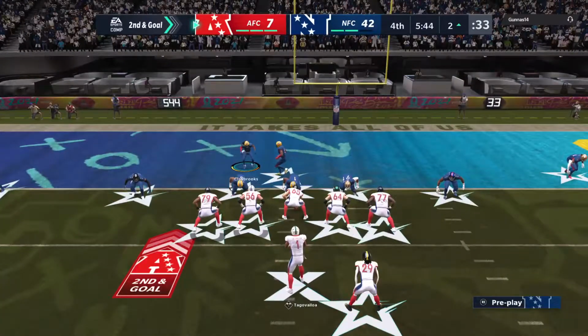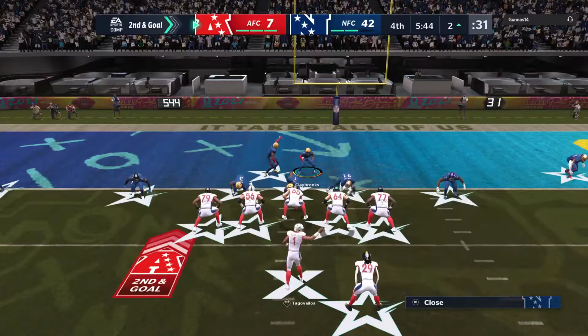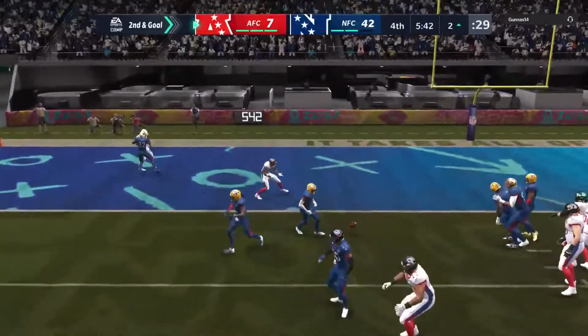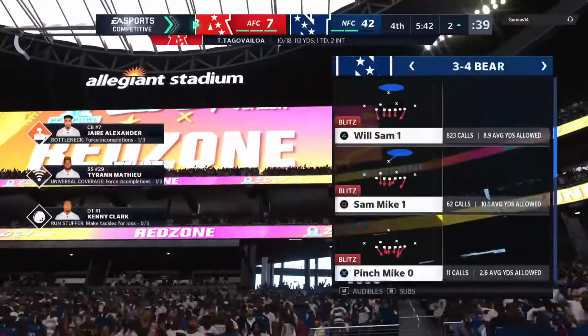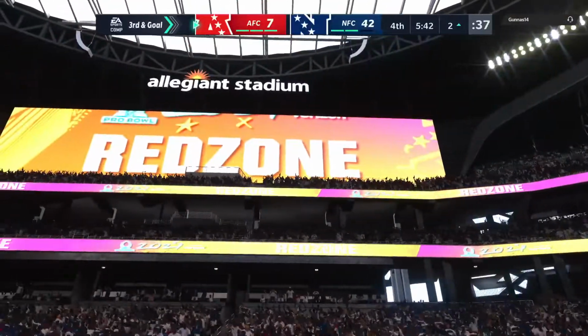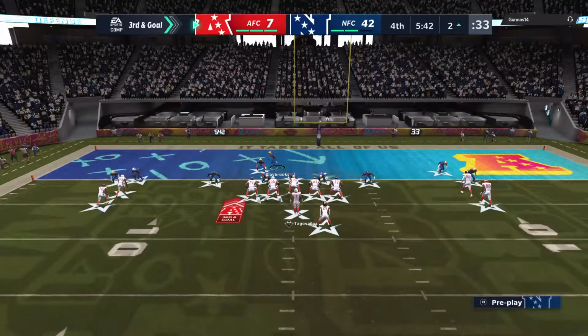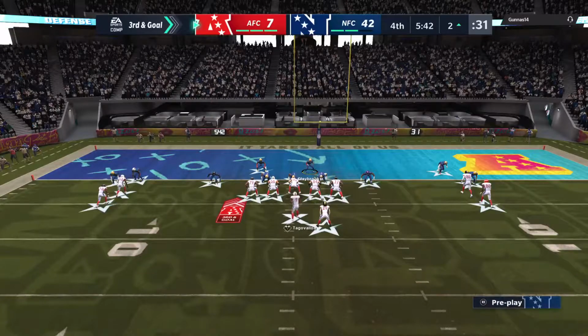When you run in the slant, timing is everything, and against that man coverage, there was no space available, and incompletion as a result. And that's going to be knocked away in the end zone. It's incomplete. Jaire Alexander that time able to knock that one away. 3rd and goal, trying to make that scoreboard at least a little more respectable.